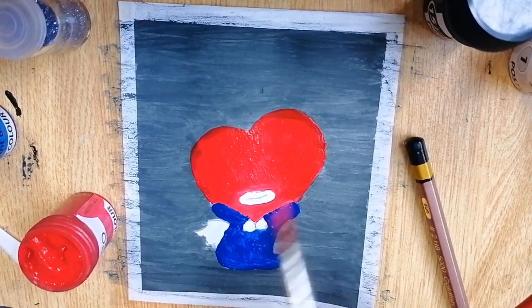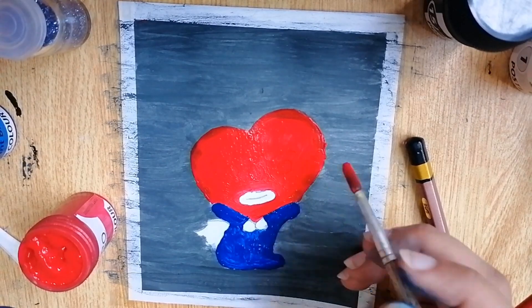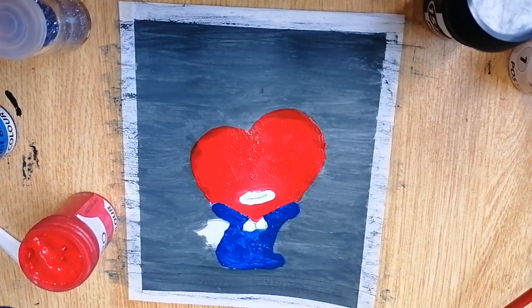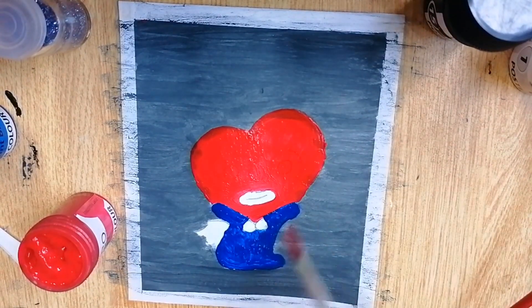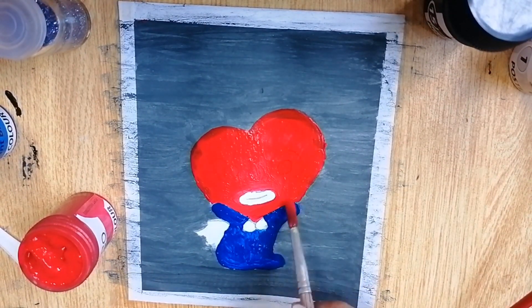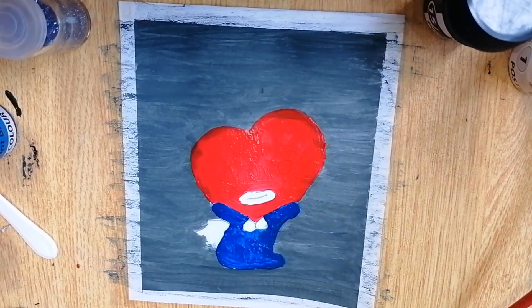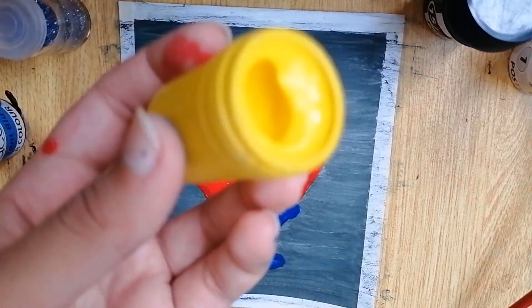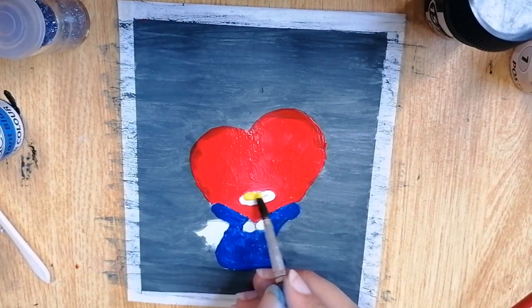I'm done with the head part and the body part — these are just the basic colors. I will improve them and tone them evenly, taking care of the borders. Just make sure that the paint doesn't go out and it stays within the sketch you made, so that it gives a very neat, prominent, and beautiful look. Just maintain the whole tone of the paints overall so it doesn't remain too dark at some point or lighter at the other.